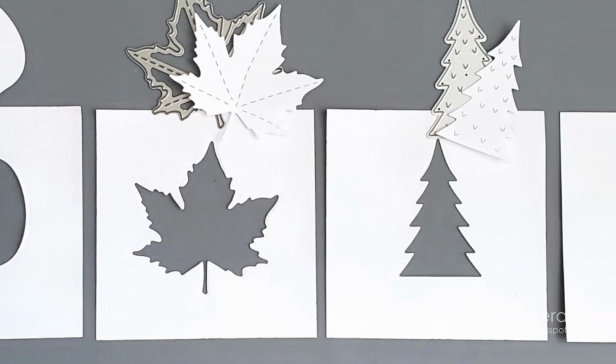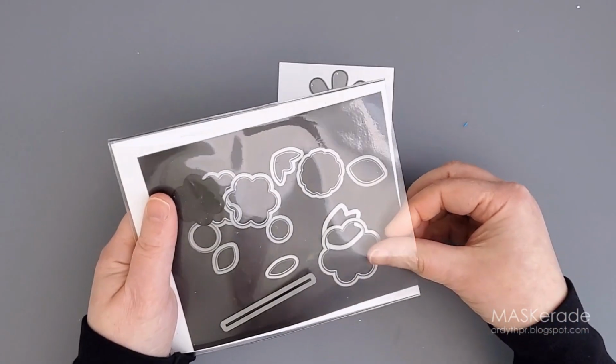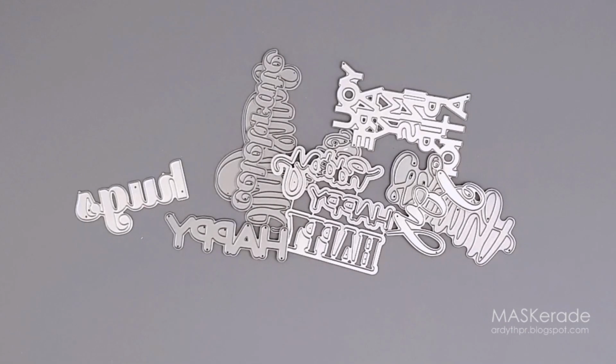And it doesn't always have to be standalone dies. The hole you would create with this flower die from Altenew Fuchsia Florals will still look like a flower, even though there won't be stamping. That little tulip would work well too. And it also works with word dies.